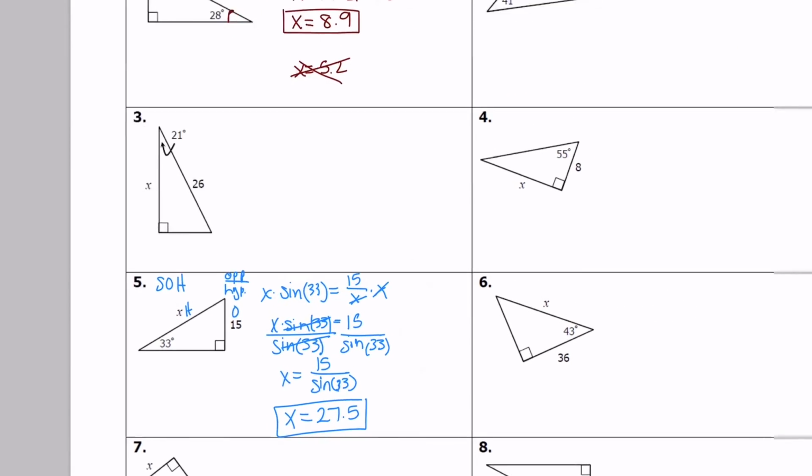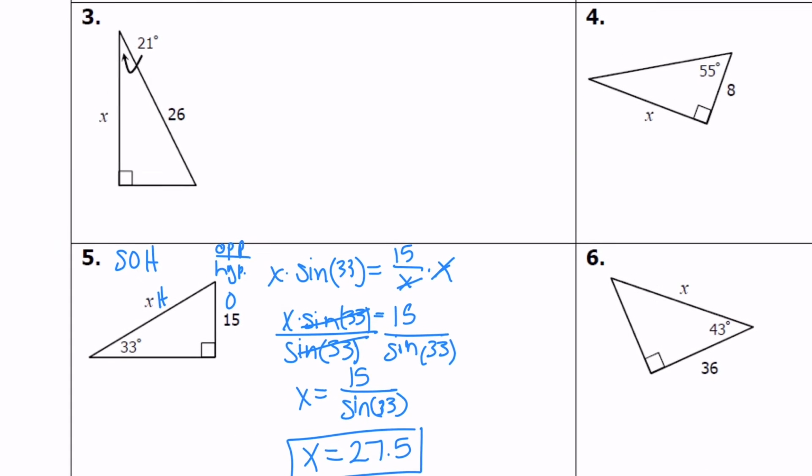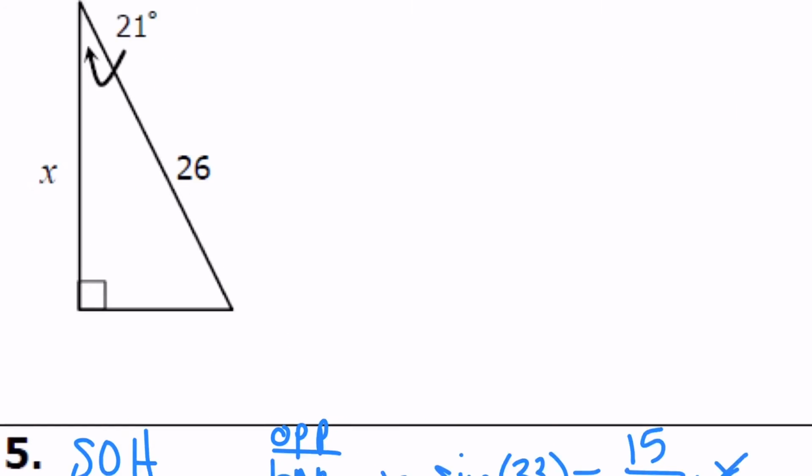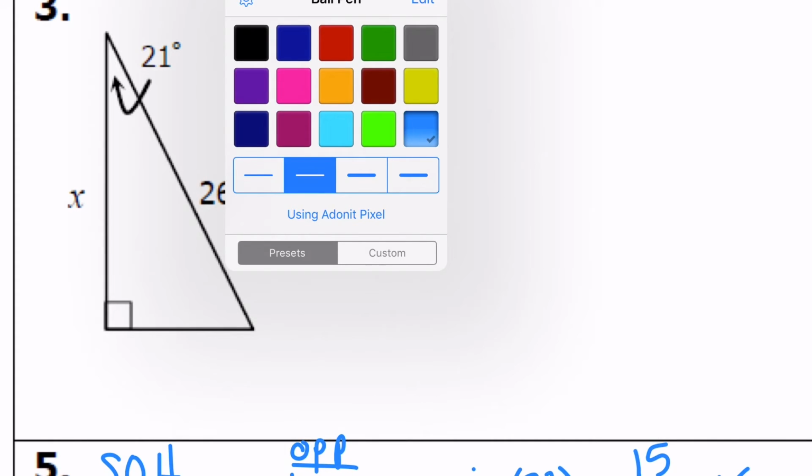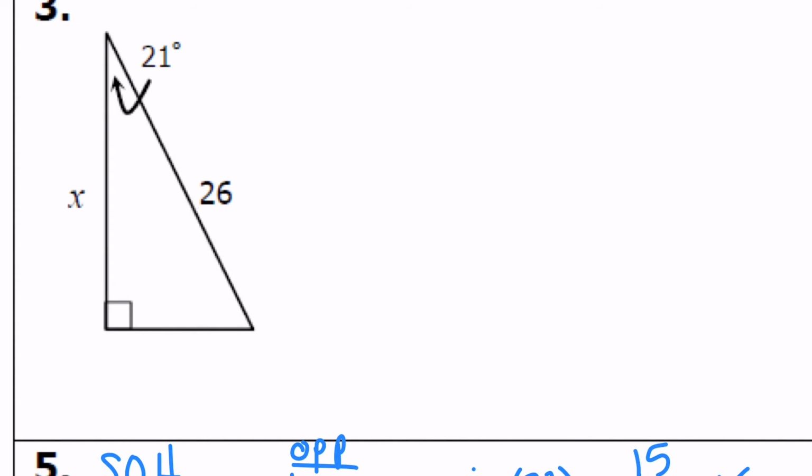Okay, so you have to look at what you are given. We can look at number 3 just to set it up, since we've done two sine functions. I think this one's different. Here's my angle I'm given, 21 degrees. I am given the adjacent side and the hypotenuse. That tells me I'm going to use my cosine function, and I'm going to set it up using my adjacent and my hypotenuse.